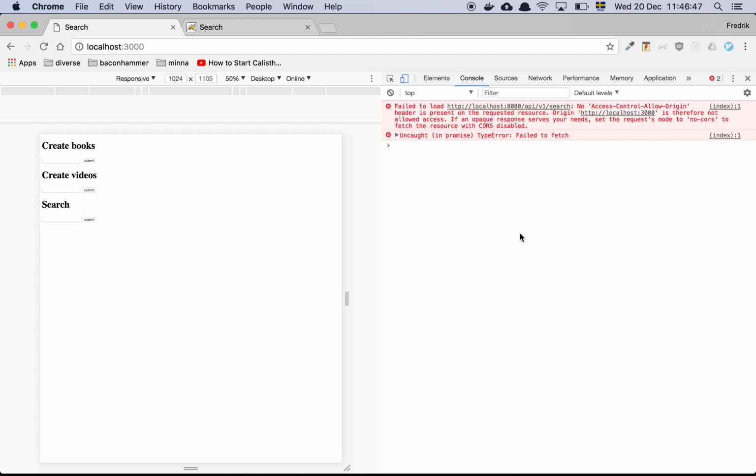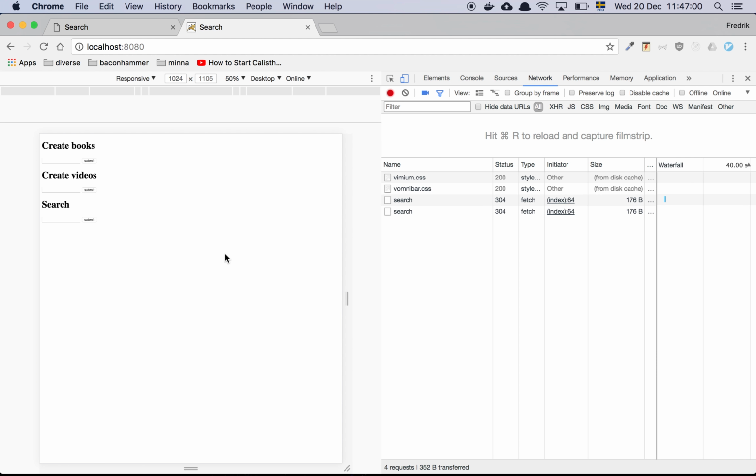So now that we know that we can't hard code the different services and their port numbers in our client code, we have to take it one step further. So let's look at this page instead. On localhost 8080, we are running Nginx, and Nginx is a reverse proxy and HTTP server, which basically means that it's a server that can serve up static content, and it can also proxy requests to different endpoints.